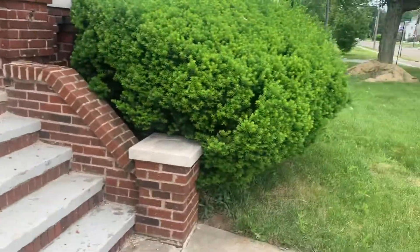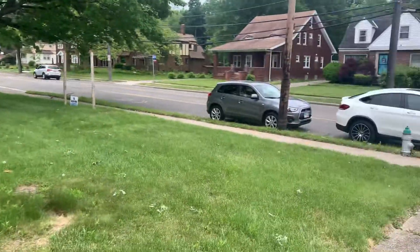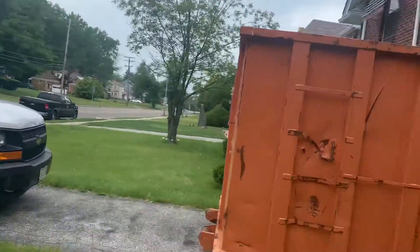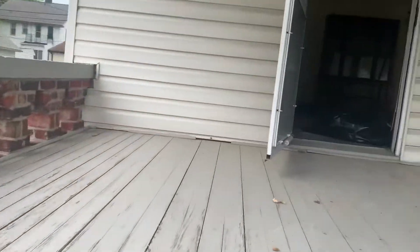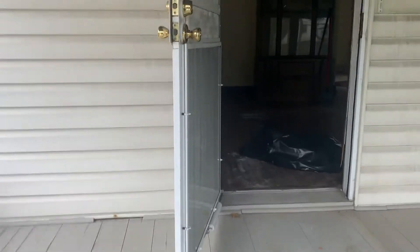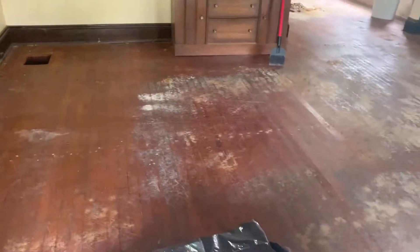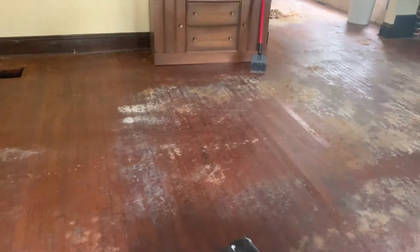For this particular house, as a matter of fact, that looks like one of the buyer's wives who just pulled up in the gray car. For this house here, we just pulled up all the carpet. I'm trying to make use of this dumpster. Floors are in great shape under the carpet.